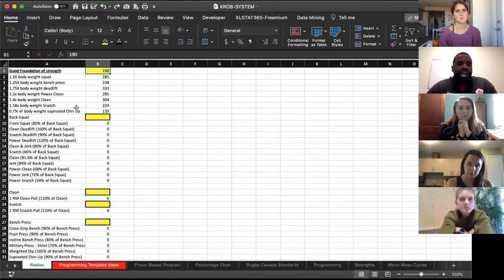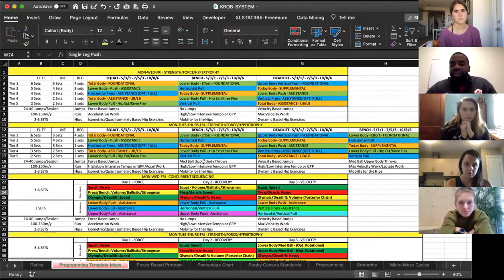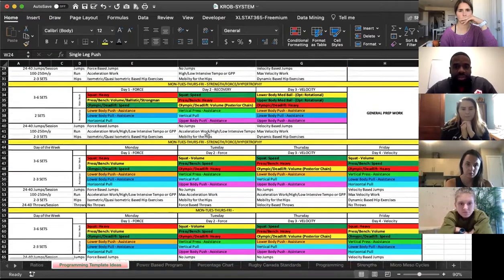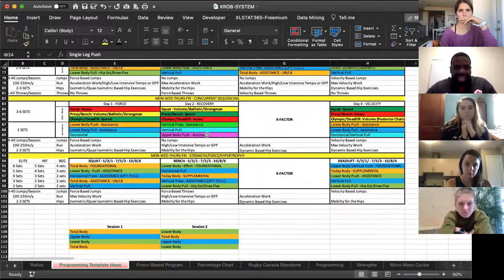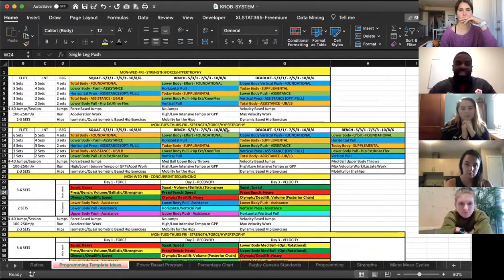I input how much the person weighs. If you weigh 200 pounds, it gives me some good numbers of strength and where you should be. And these are my templates. I have 9 different types of templates.